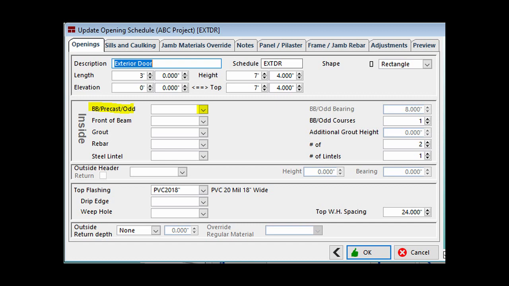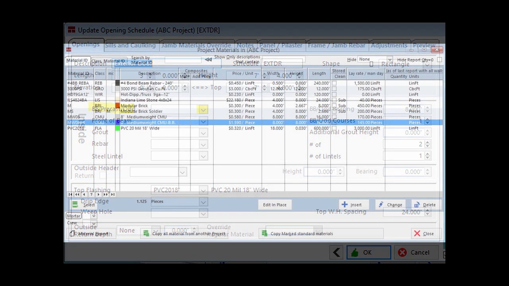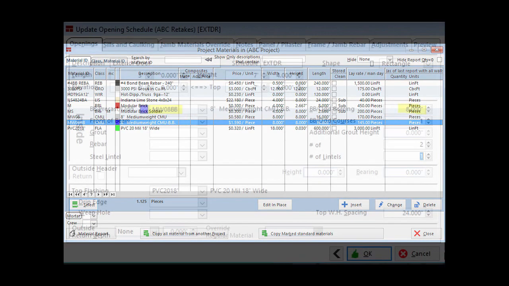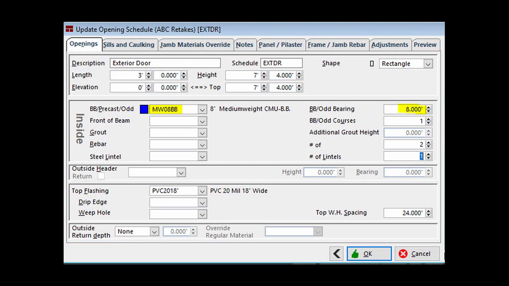Click on the down arrow next to the BB/Precast/Odd field, and you will open the Project Materials screen. Select the medium weight bond beam by double-clicking on it, and you return to UOS with the bond beam now in the field.